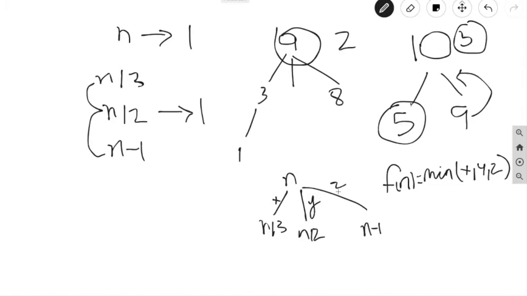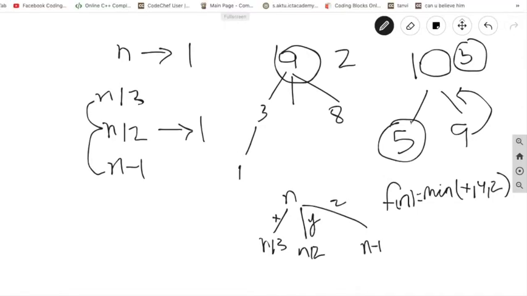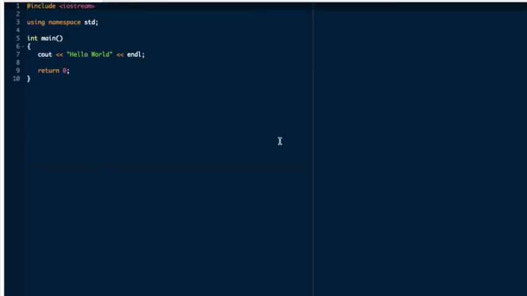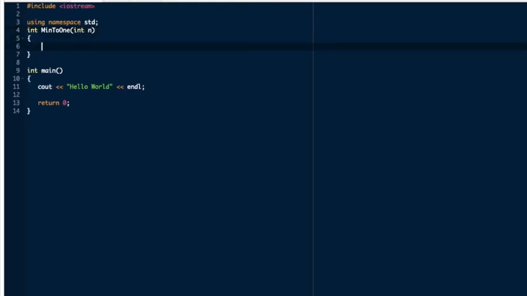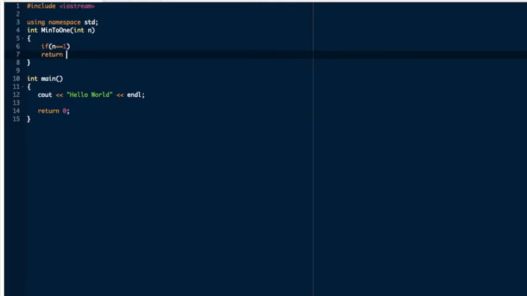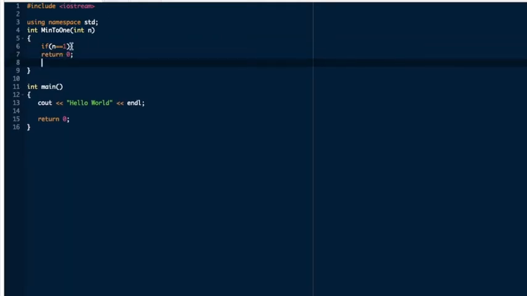Well, looking further into the code of it, I'll be discussing the code of minimum steps to 1. So we'll make a function minimum to 1 in which we will be taking n as an argument. The base case would be when n is equal to 1, right? In that case, we'll return 0 because it takes 0 steps for 1 to reach 1.